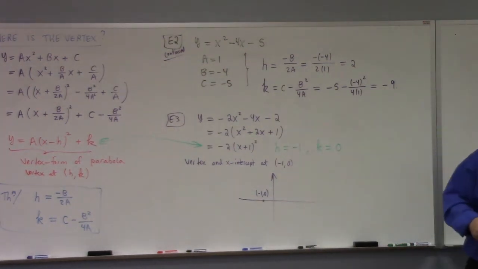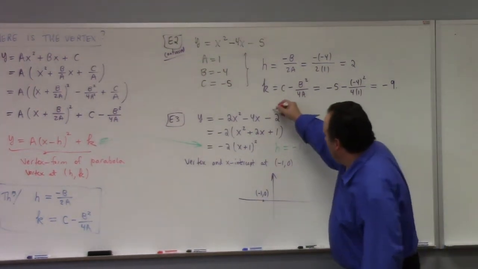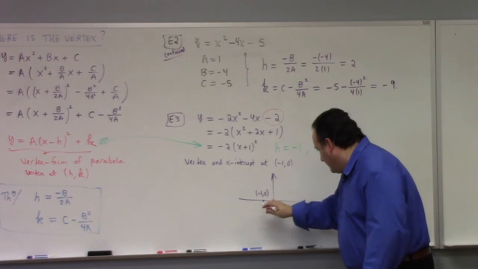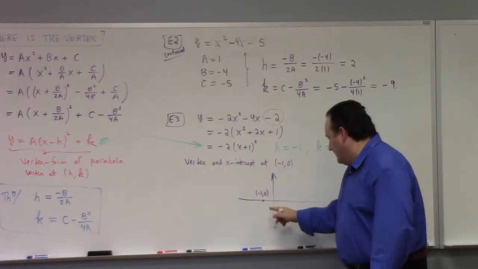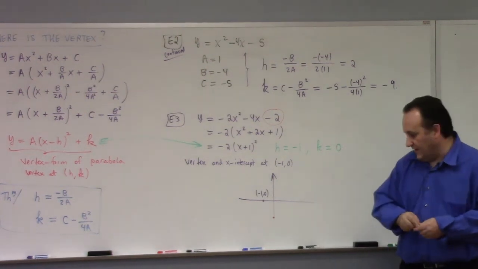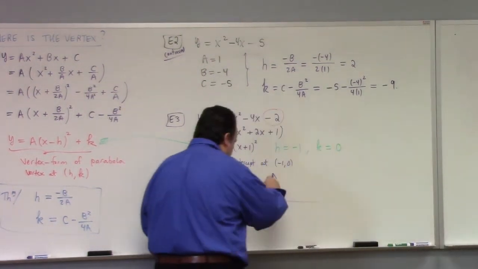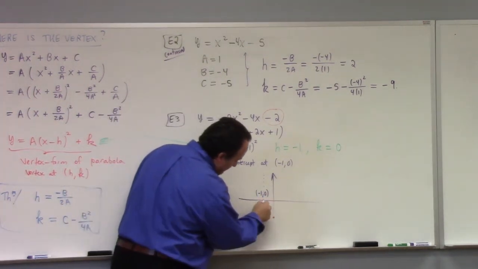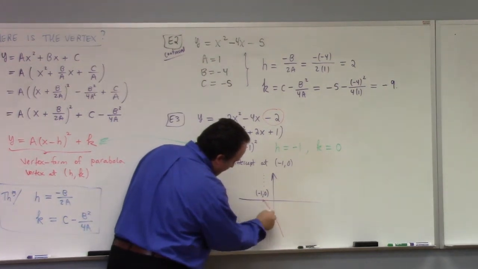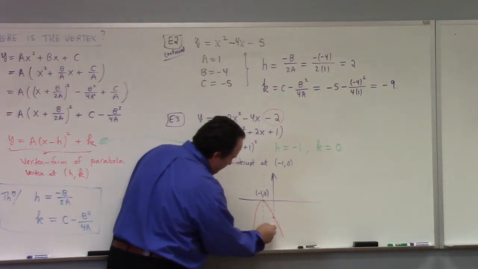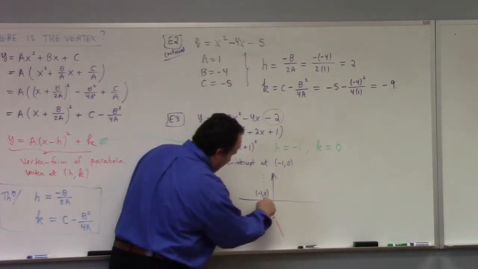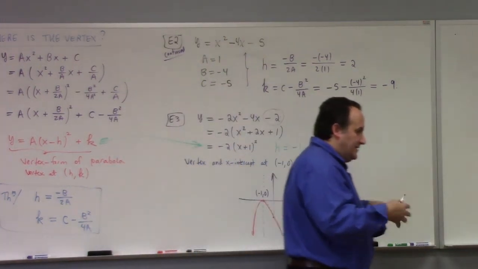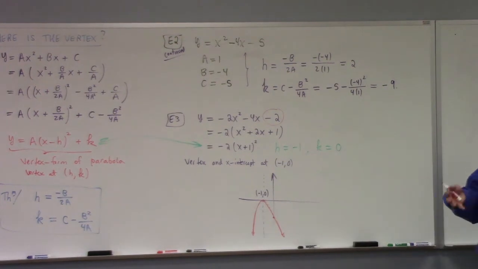0, negative 2. Very good. So that's called the y-intercept. This constant term tells me where it hits the y-axis, which is about right here. That's the vertex, that's a point on the graph. Remember, I have my axis of symmetry like that. I tried anyway, though I don't draw well down here. So it looks something like this. Notice that the leading coefficient is negative, which means it's one of those parabolas which opens down.